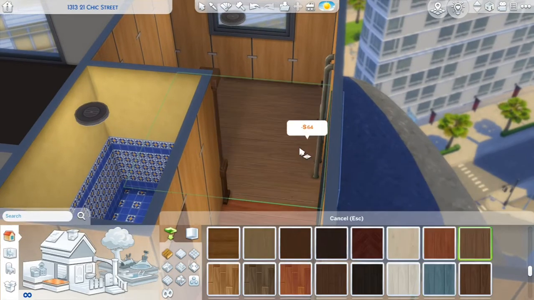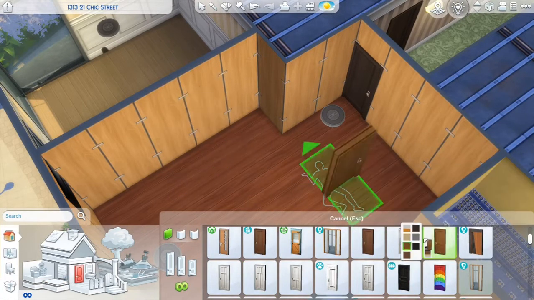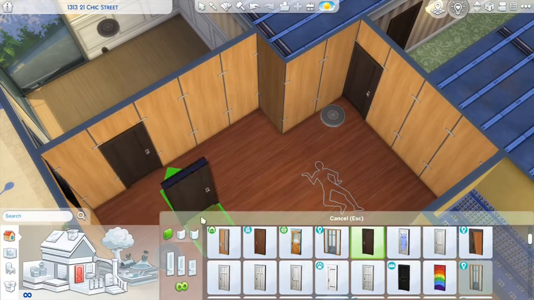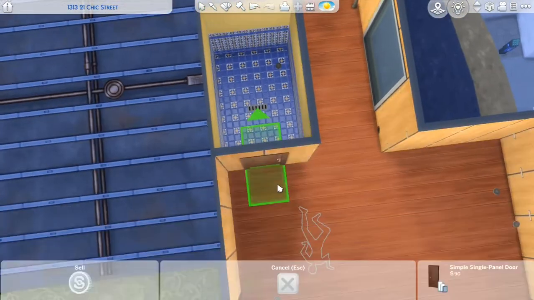So I ended up just adding the same floor as the living room has into the kitchen. I also didn't realize you couldn't change the front door, so I was going to change the doors around, but I ended up just keeping them all the same. I thought that looked okay.